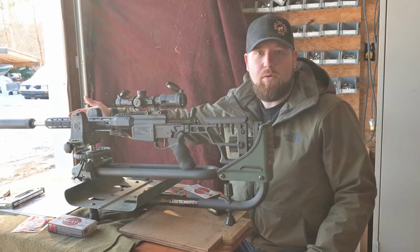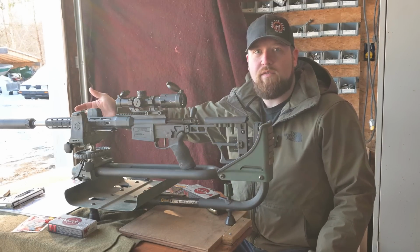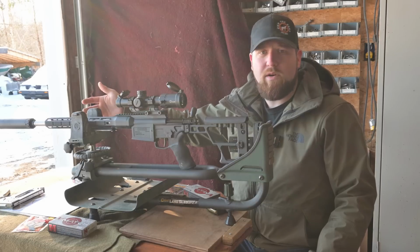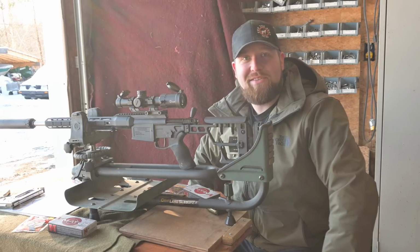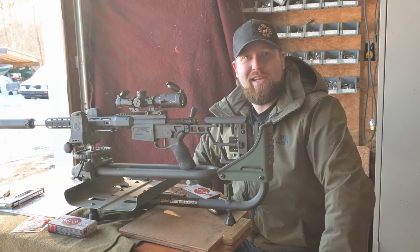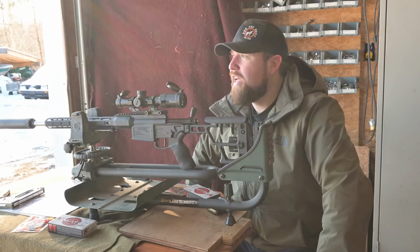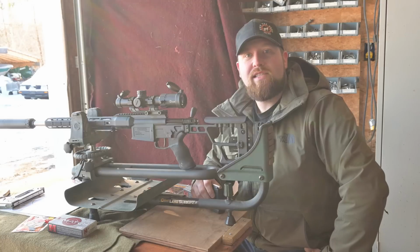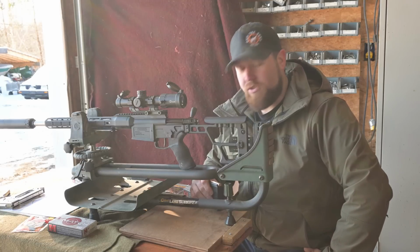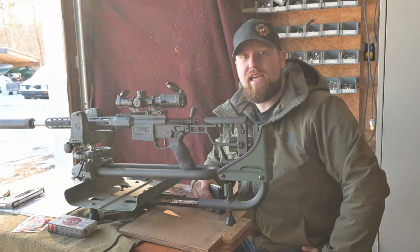This is a relatively cold bore. I have shot a few rounds, but it's been a little over 10 or 12 minutes since I shot, maybe closer to 15 minutes. It's like 15 degrees here today, 20 degrees. I don't even think it's not 20, is it, Bill? It was 24. Oh, 24, okay. It feels colder because we've got some nasty wind gusts coming out of the northeast. Anyway, let's go ahead and print a good group downrange, or try to anyway, and see how this Hornady V-Match 100 grain ELD-VT performs.